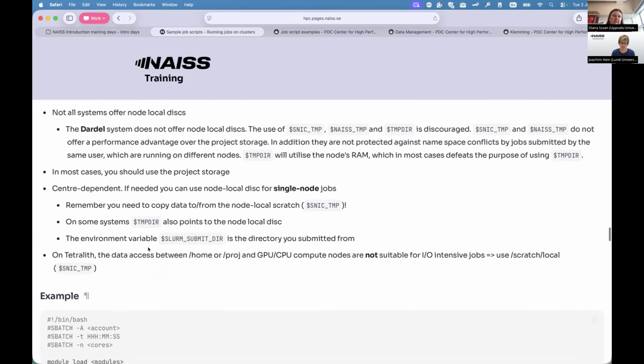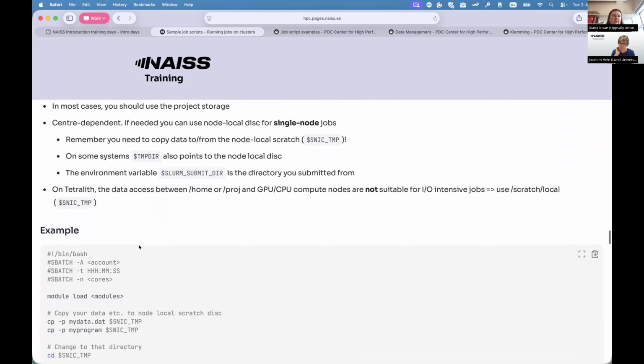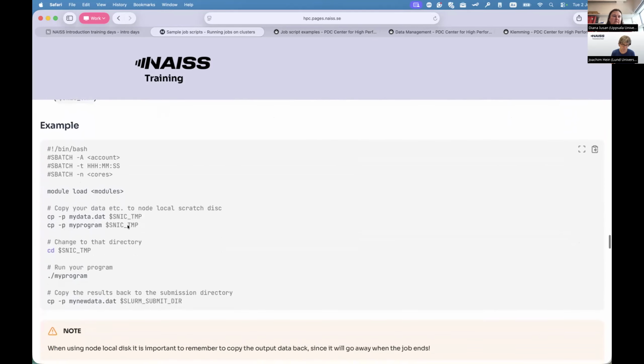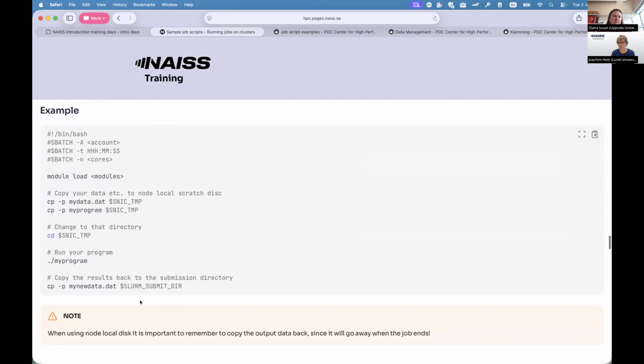Okay, but if you do want to test if the NAISS TMP directory or the PDC TMP directory is beneficial, then you can, for example, do a test where you copy the input data to this directory, enter this directory, and run your simulation.